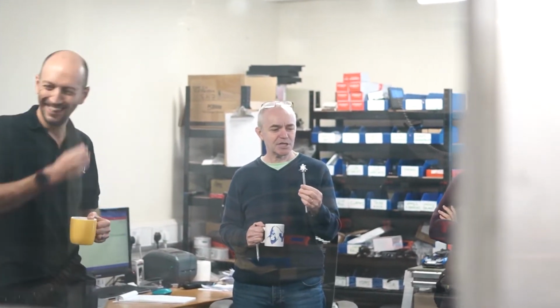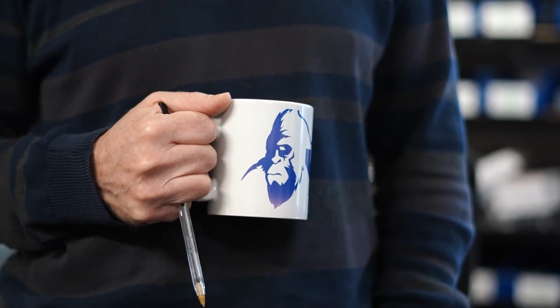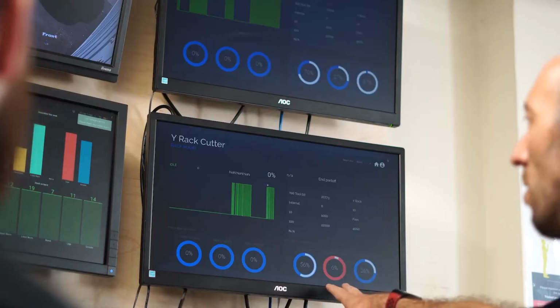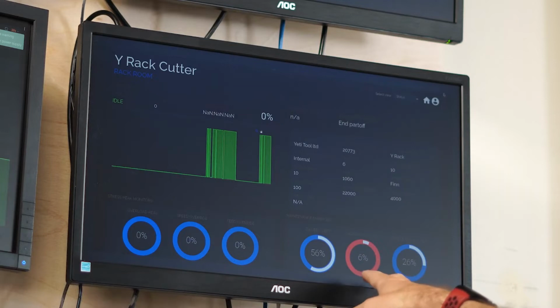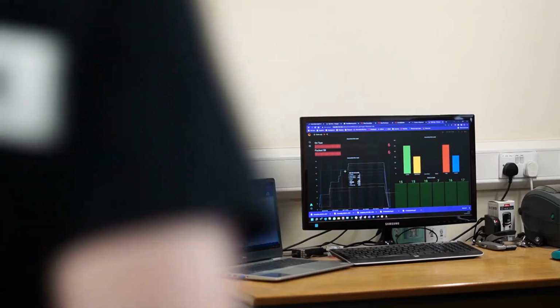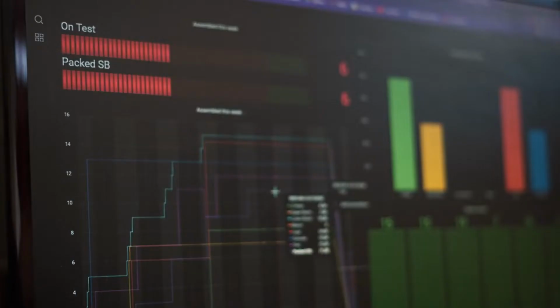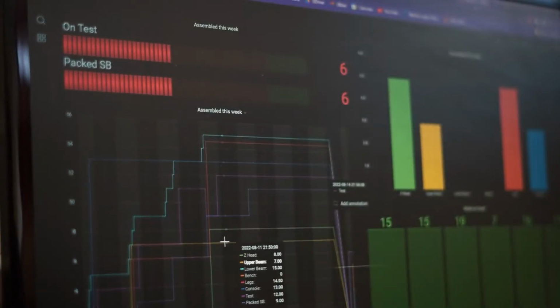With a SmartBench coming off the production line every 1.5 hours, monitoring the whole process is a challenge in itself. We're able to keep an eye on rack manufacturing using SmartBench's own Smart Manager, which informs our engineering team on the progress and helps them to identify any issues, sometimes before the operators are even aware. As well, we have live dashboards which monitor the production stages throughout the day, updating every 5 minutes so we can quickly see if there are any bottlenecks.